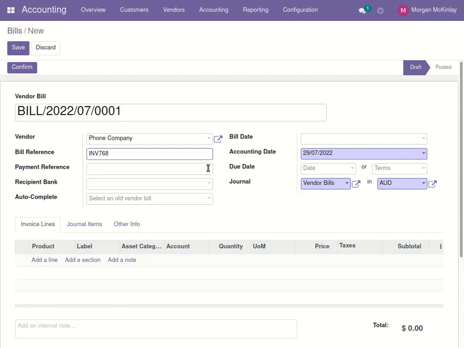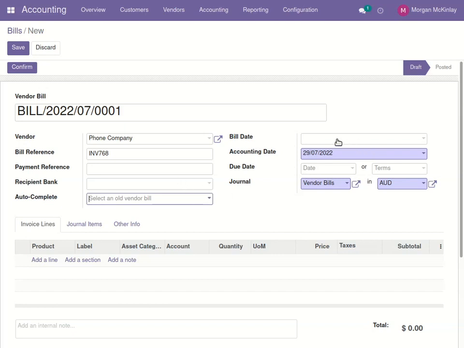Maybe it's a direct debit, maybe it's whatever, but the mechanics of that are not really what we're trying to explore here. This is really how we register the bill and the payment in the system. If this was a bill that was associated with a purchase order, then we'd be able to pick that purchase order out of here. Now, as I mentioned, we don't have purchase installed in this instance. It can be installed if you need to use purchase, but for the sake of this course, we're not going to be using purchase orders for our suppliers. We'll just be paying bills as they go along.